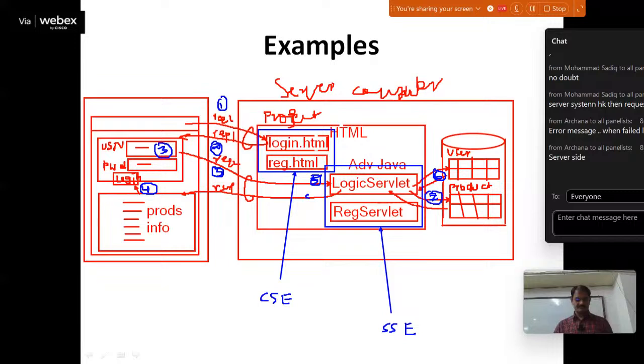And eighth step, products are sent back to the browser. Ninth step, products are displayed. So the final conclusion: on every click you do on the browser, what is executing in the background? A servlet program from Java. This point you have to register. That servlet program in the background is interacting with what? Database. Write this on the diagram.